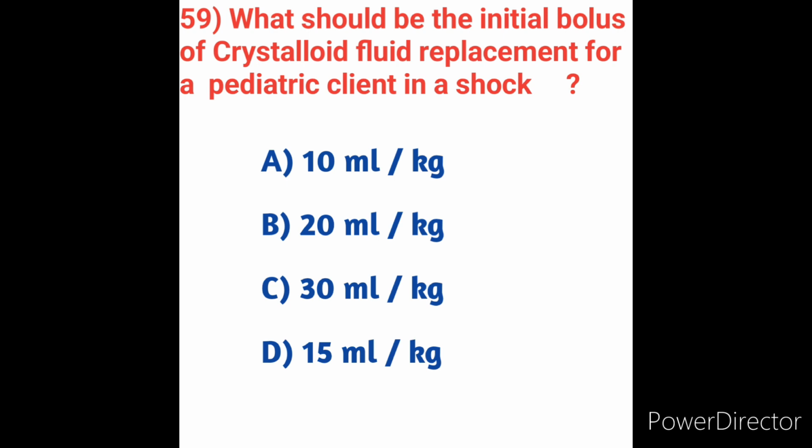The Surviving Sepsis Campaign recommends a fluid bolus of 10 to 20 ml per kg of ideal body weight, up to 40 to 60 ml per kg over the first hour of management in pediatric sepsis. We can give a bolus of 20 ml. Current recommendation is to administer crystalloid fluid replacement of 20 ml per kg as a bolus over 5 to 10 minutes. Then if needed, we can repeat as needed.